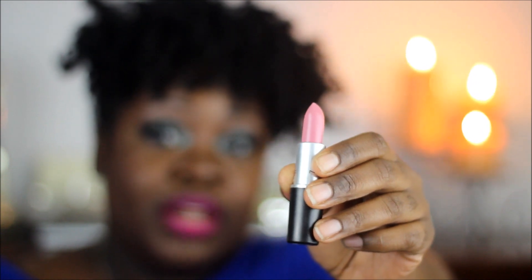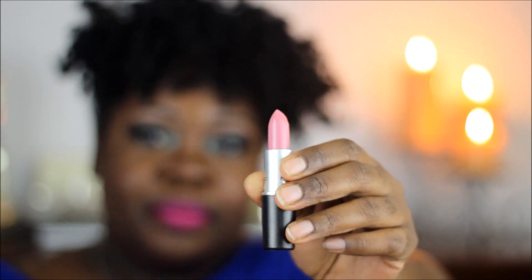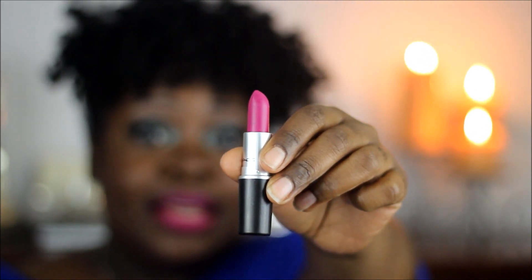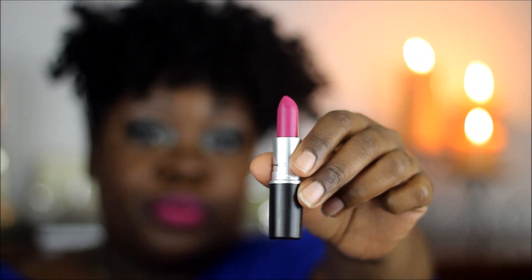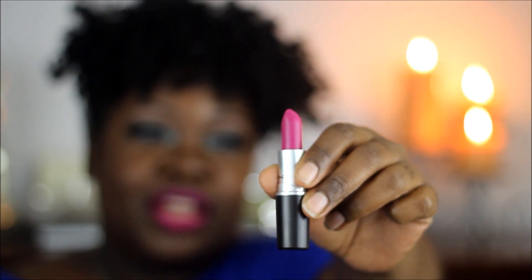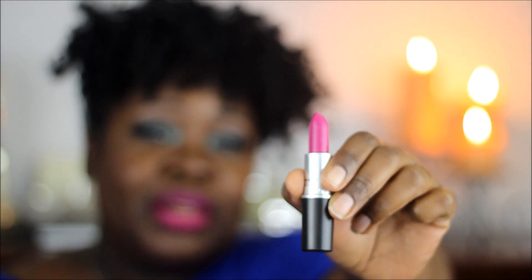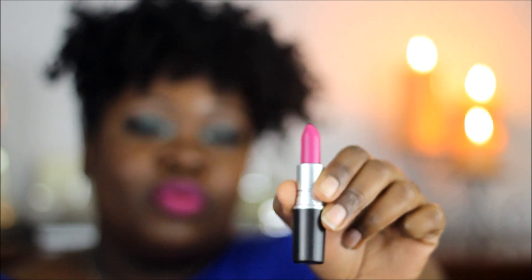Snob is a pinky nude color. It looks very pretty on lighter skin tones, but I think darker skin tones can pull it off as well. The next color is called Flat Out Fabulous — that's what I'm wearing on my lips right now. It is a beautiful bright fuchsia and it has a retro matte finish. One thing I can say about this new retro matte formulation — compared to Ruby Woo, which is a matte finish I always have trouble with going into the creases — I really like the retro matte formulation.